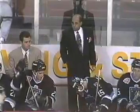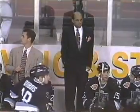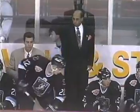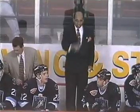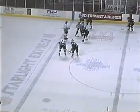Ex-Buffalo Sabre and Ottawa Senator. At 18:06. So it's apparently the slash and then the spear that caught Ferraro, and that's what brought Chris down. He appeared to be okay. You see him just to the right of John Paris Jr., nodding his head and a smile, so obviously he is okay. He's fine. A lot of times you can do a little acting out there. I'm sure he was injured, but you know, a little acting, draw a 5 minute penalty. You never know, you get a couple goals. So Lowen gets the game.